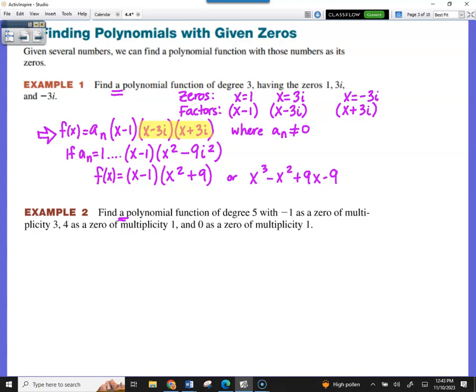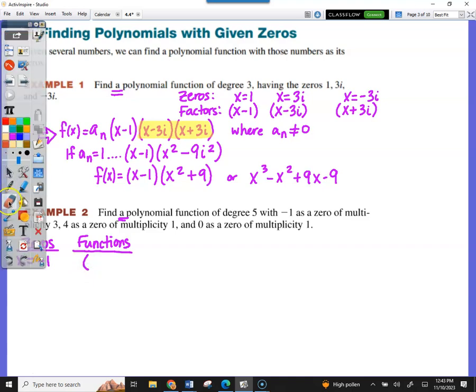When you're reading this, I would make a list. I would make a list with your zeros, and then a list with the functions that correspond with those zeros. Because then you can actually work in a procedural manner to get your factors. All right, so what's the first 0 it tells me? -1. Well, if that's my zero, then what's my, I said functions. That didn't stop me. That was supposed to say factors.